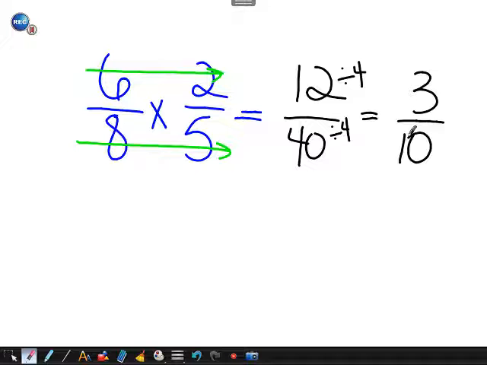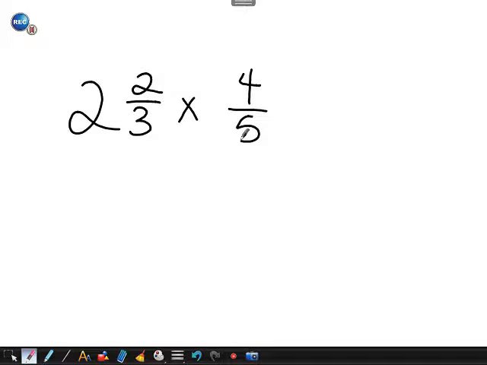And once again, I got my prime 3. There's only 1 and 3 factors, and 10 only has 1, 10, 2, 5. So there's nothing inside these except for 1. When you get to where there's only 1 in both, where the only thing possible is dividing by 1, you know that is a simplified fraction. So this is definitely a simplified fraction.